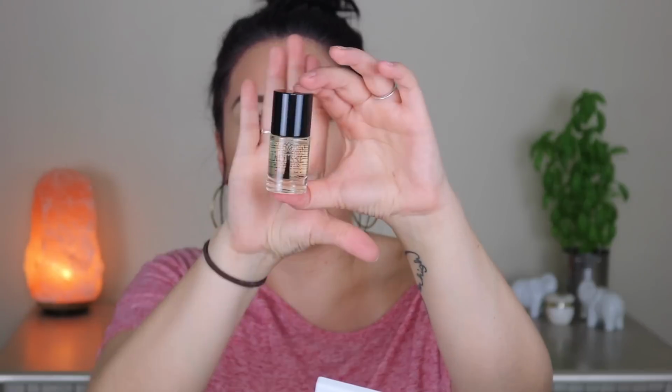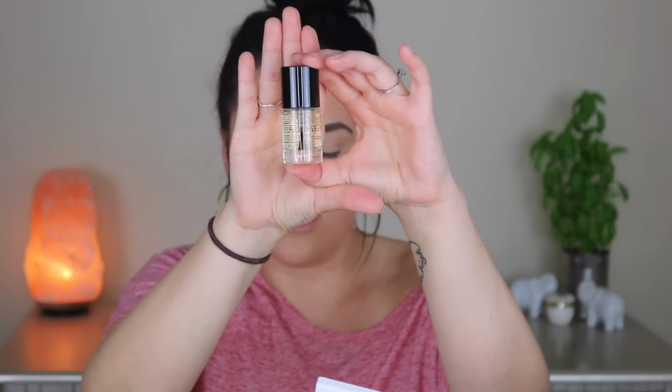So this is what the packaging looks like. It actually says it's organic infused, age-defying nail treatment. So it just looks like kind of a bottle of nail polish. I've actually seen the Adese or the Adesi, again, I don't know if I'm saying that right, nail polishes before. This is exactly what it looks like. So we can go ahead and try a bit of this on the nail. What's really interesting about this is that it is 12 free. It doesn't contain any formaldehydes, resins, parabens, sulfates, phthalates, GMOs, triclosans, none of that stuff, and it's not tested on animals. It is made in the United States. This is a pretty fantastic product. So let's just go ahead and put some of this right on the cuticles.